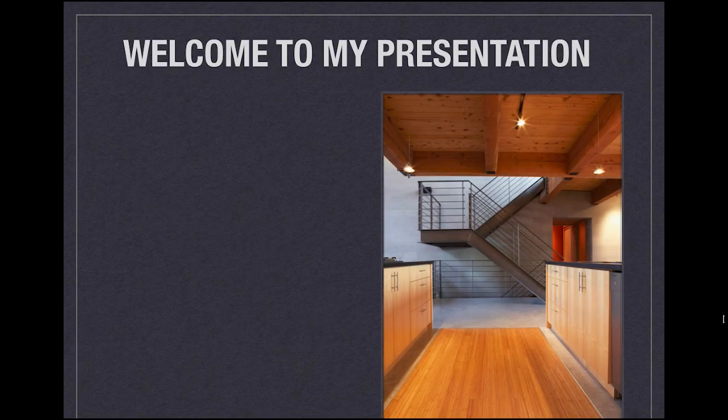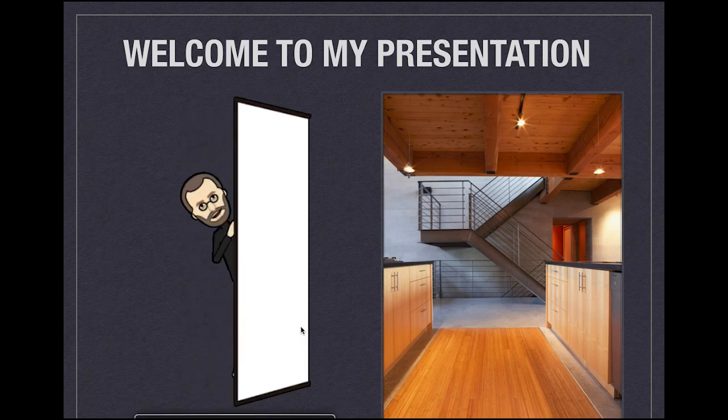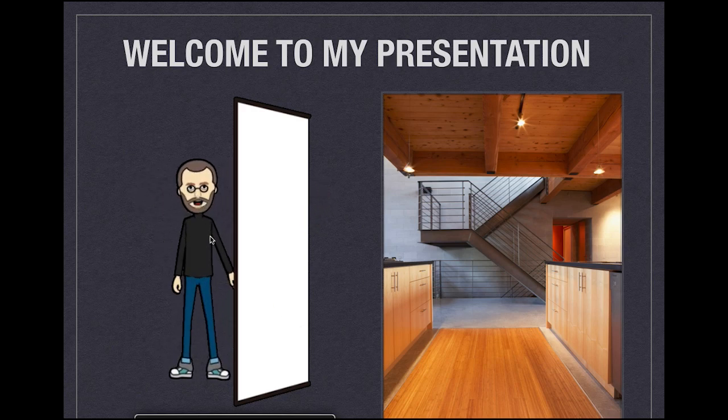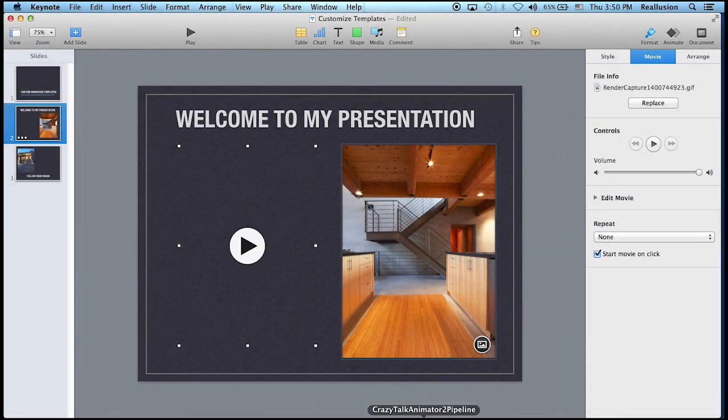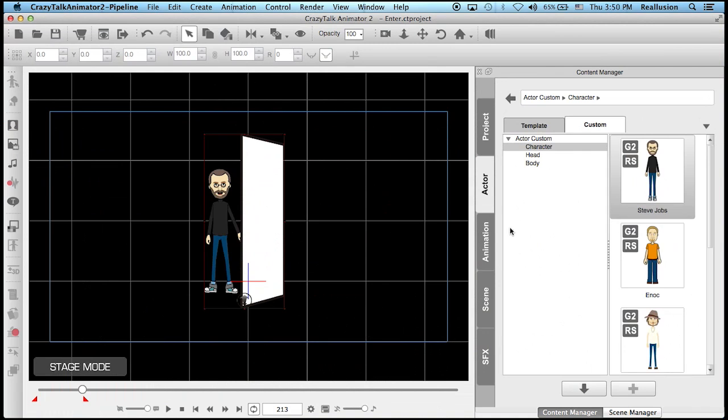So I can go to play, and then, "Hello everyone, welcome to my presentation," and so on. And when I click on it, my character will appear. Okay, now that's very neat. And obviously, you can customize your own characters and create your own to welcome your audience. So let's move along. Let's see, what else can we do?